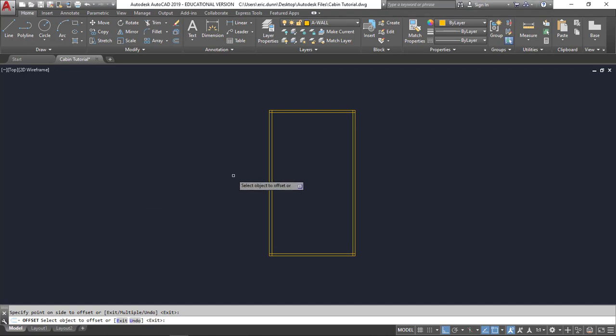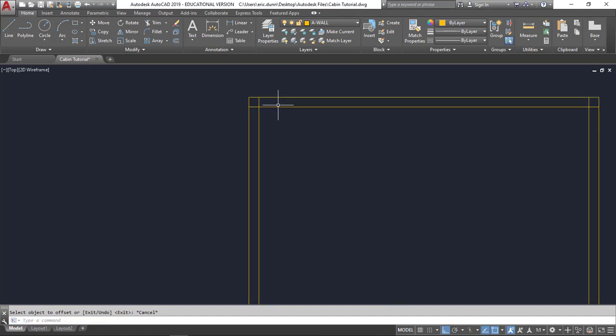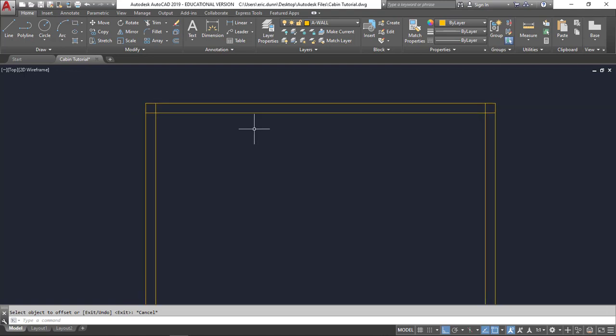Let me go ahead and clean this up. And some people will make all their walls first and then go back and clean up. I like to usually clean up things as I go. It makes it a little bit easier for me to see the drawing. So for these corners, I have a couple of different options. One, I could use the trim command, and I could select both of these and then trim those out. Let's do that on one of those, and then I'll show you an easier way on the next one.